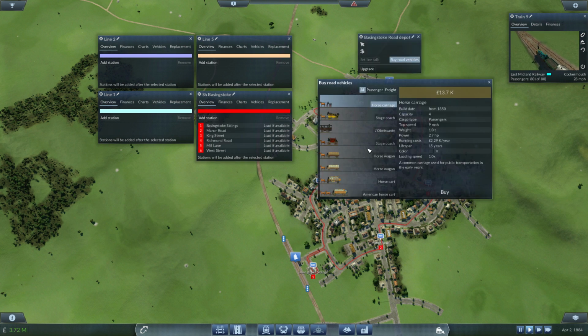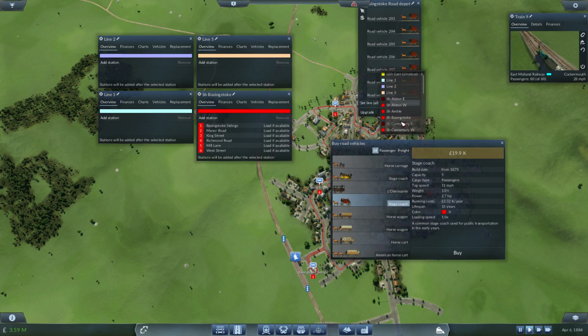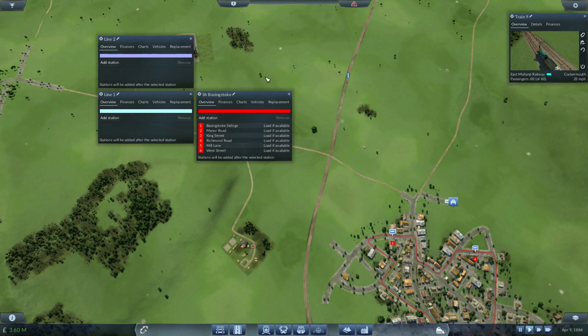Road vehicles, we'll just go ahead and put some nice red ones. 1, 2, 3, 4, 5, 6, 7. I think that should do the trick for Basingstoke. Good. Line 5 will eventually disappear.